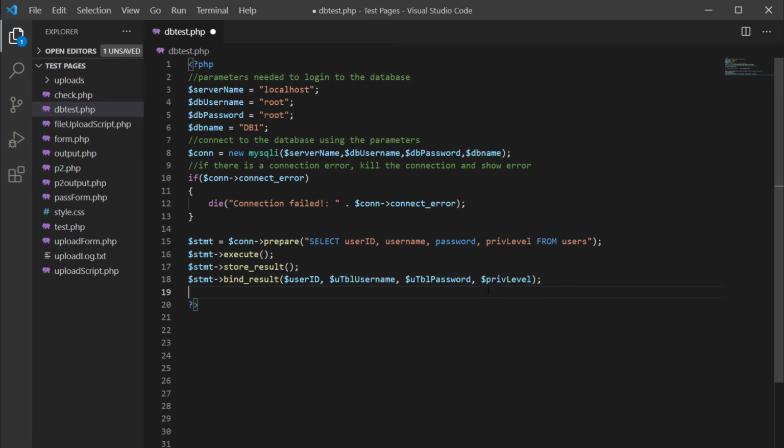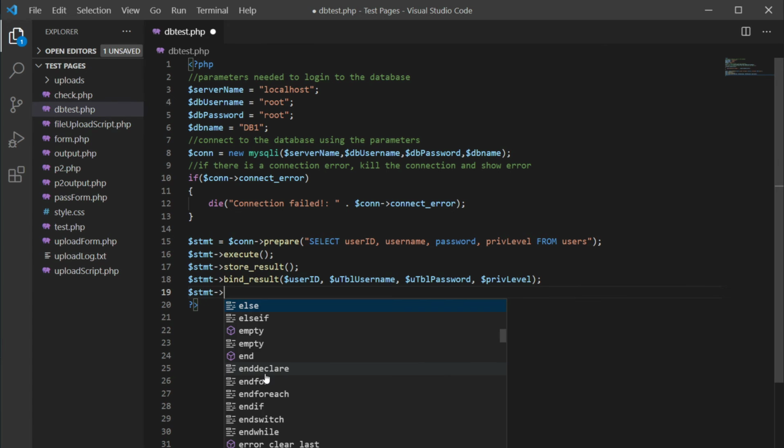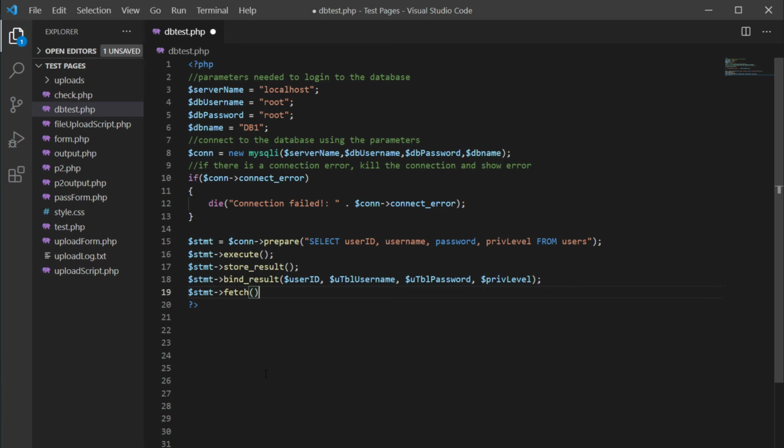Right, so we've now executed, we stored the result, and we've binded the result. However, because we're fetching everything through from users, there's going to be more than one user ID, more than one username, etc, etc. There's going to be hopefully 2 records coming through that we need. So, the next thing we need to do, and it sounds daft after we've done all that, is do statement fetch, which actually fetches all this data through from the table. So it's going to run all that, and then it'll fetch it through from the table.